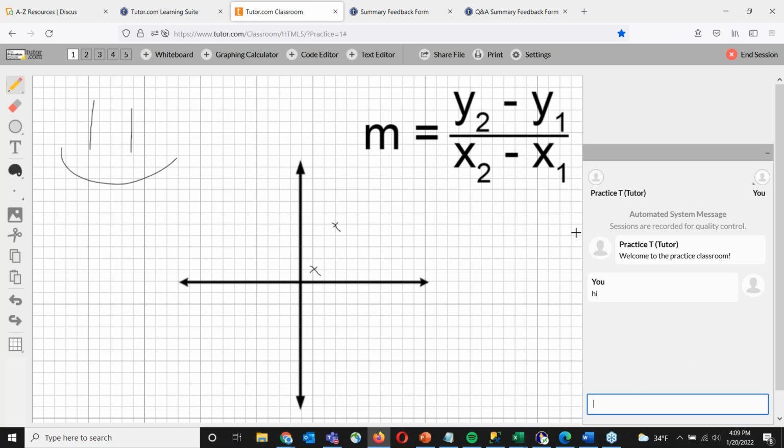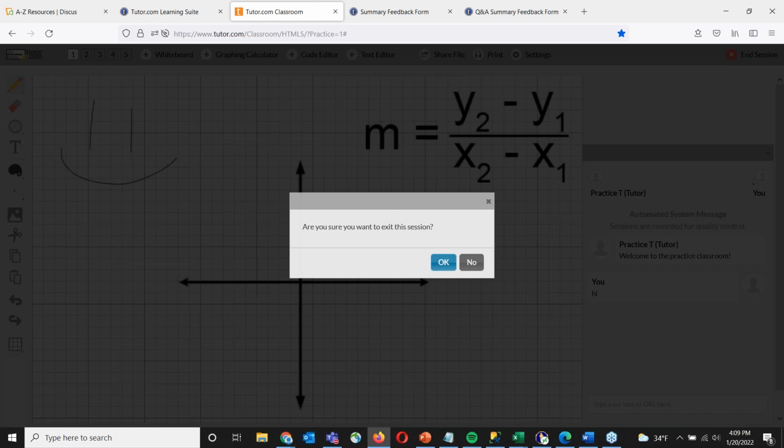And then when you're done with your session, you just hit end session. And we have a little survey that will pop up again, not right now because I'm in the practice classroom, but a survey will pop up asking what you thought, as well as giving you the option to email a transcript to someone. So this is going to be helpful if you don't decide to create an account. If you want to access as a guest, you can email yourself the transcript. That way you can always return to that at a later point in time if you're studying or working on another homework assignment with similar questions. If you have an account, all of that information is going to automatically be saved, so you don't really have to worry about it. We just added that feature since we know some people maybe don't want to create an account, but they still want to have that information.